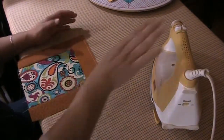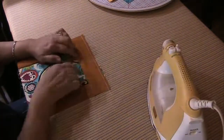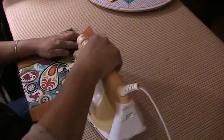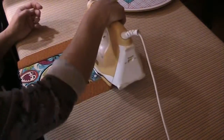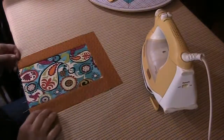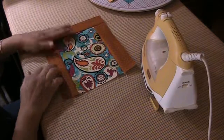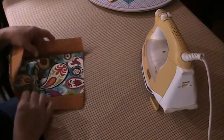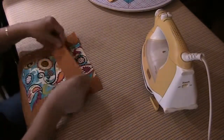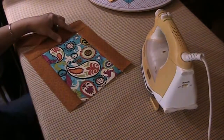And I have it sewn in place. I'm going to take my iron and set the seam. Then I'm going to iron the seam to the dark side, trying not to squiggle my iron around. And now I've got 3 sides of my block completed. Let me take this other piece, pin it on, sew it, and let me show you what this block looks like once it is completed.